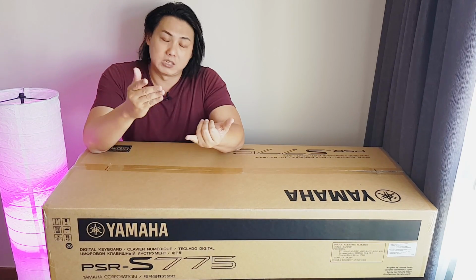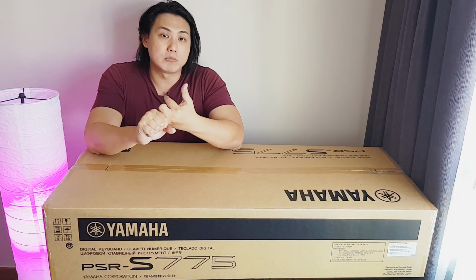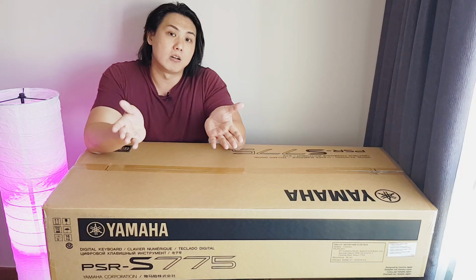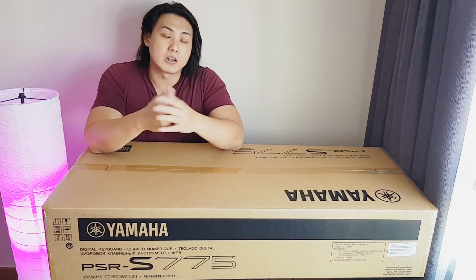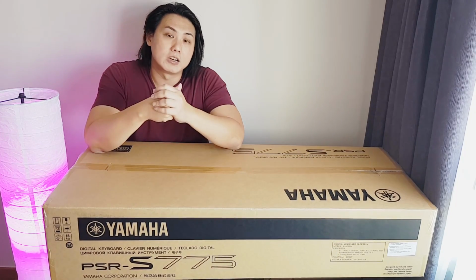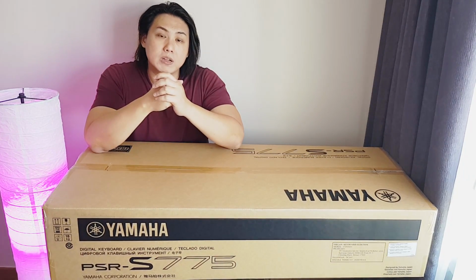We are talking about similar casing, similar amplification, the speaker's wattage is the same, the power from there is the same, and I love the new matte black color on the PSR-S775 and the PSR-S975. So these are just more professional looking colors. The polyphony is also the same at 128 notes polyphony.